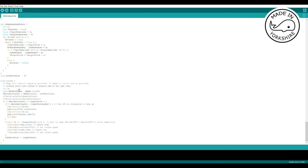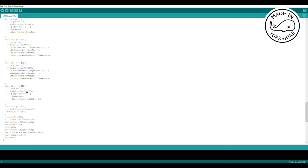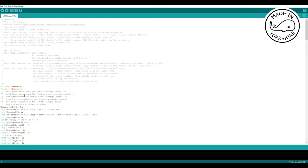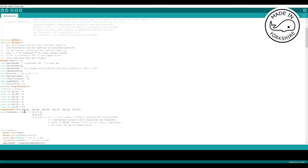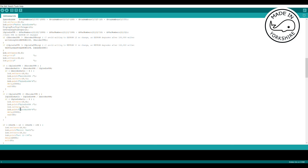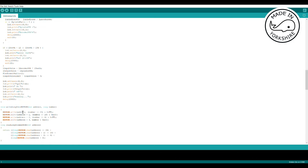And I think this value that comes from the encoder read function is a massive value. Let me see how it's defined. It's a long, and longs are really massive values. If you work out, if it's running at 600 RPM, it would probably run 24 hours before it actually went back to zero.